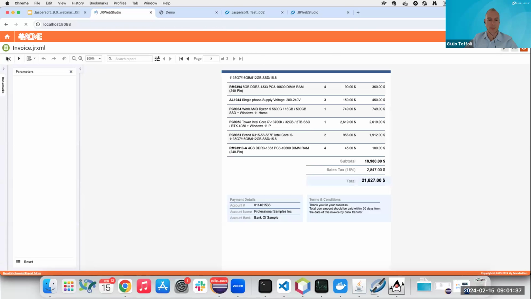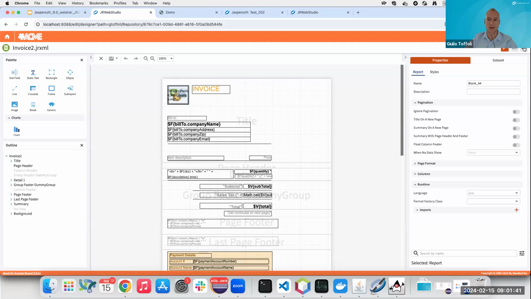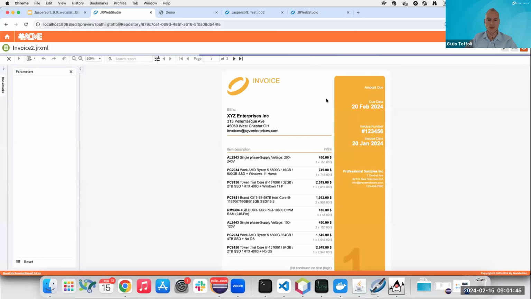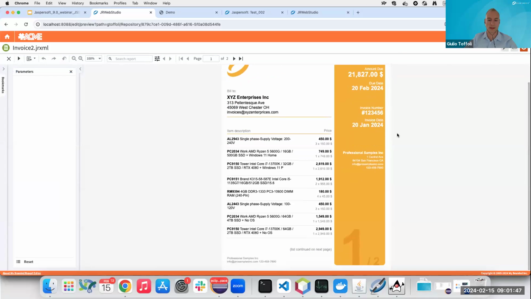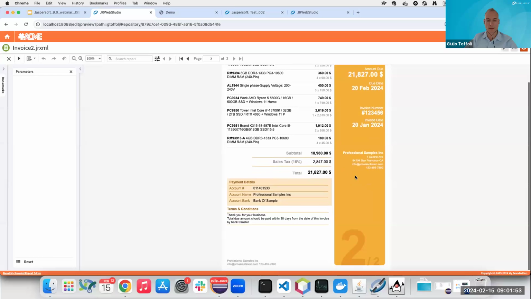There are a couple of other examples. Another invoice like this one, which uses the background band to create a lateral bar and big numbers for the pages. And the summary.